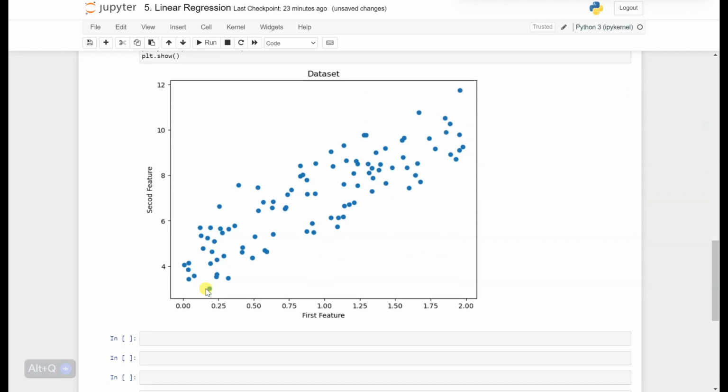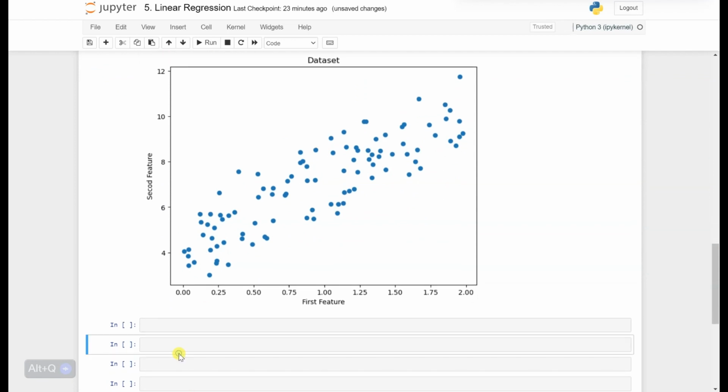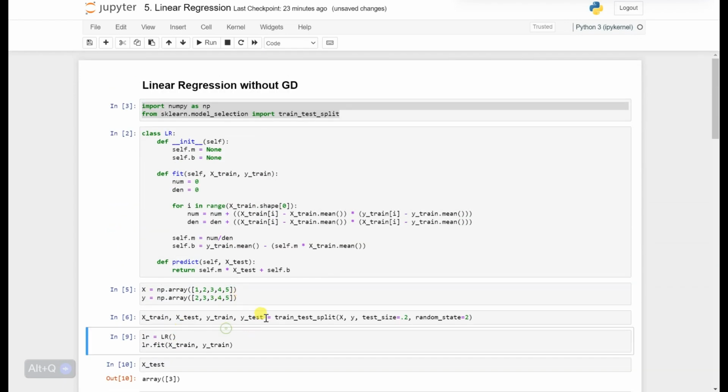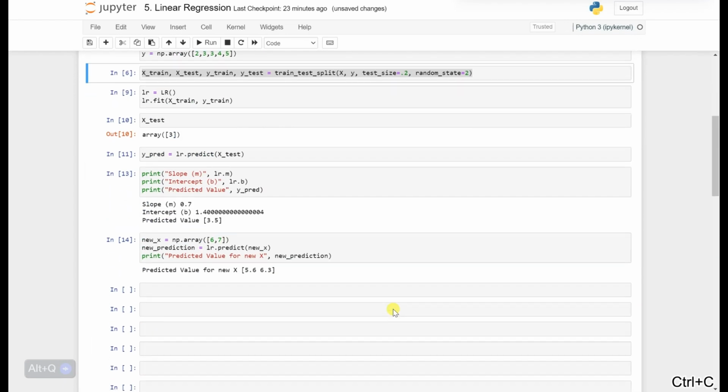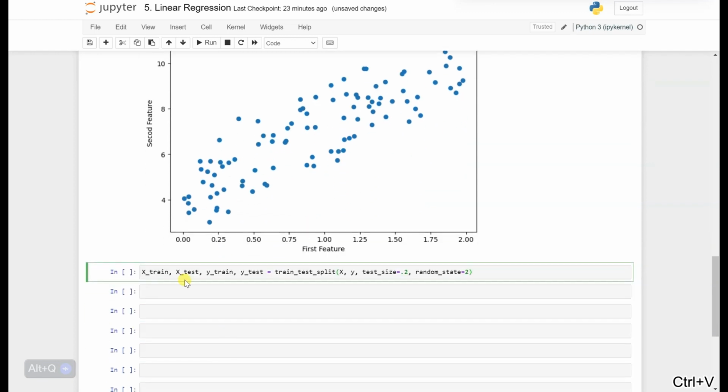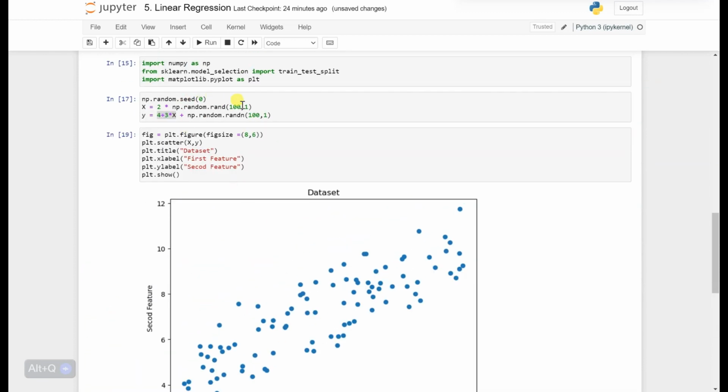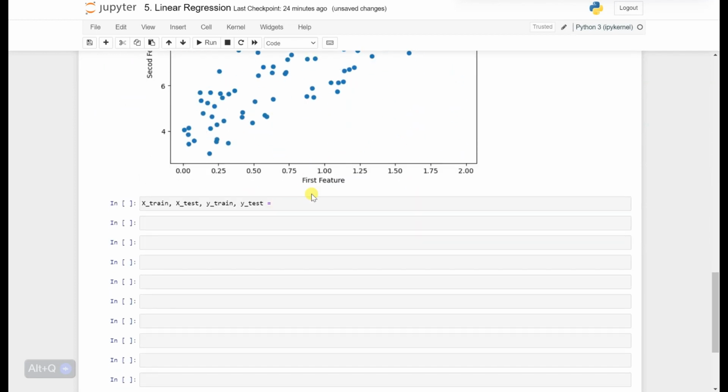Now what we need to do is split the training set. For that, remember what we were doing, we were splitting the data set 80/20. Now let's copy that code here: x train, y train, and all of those. Here we do not need the train test split function from the sklearn library. We'll just take 80 data points, because we have 100 data points, and the remaining will be left for the test set.